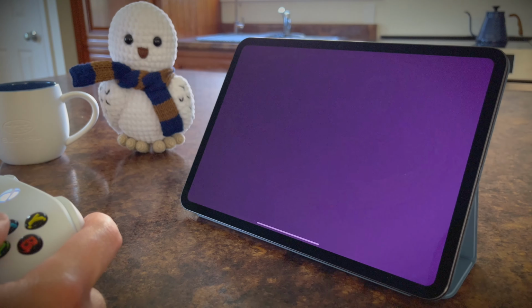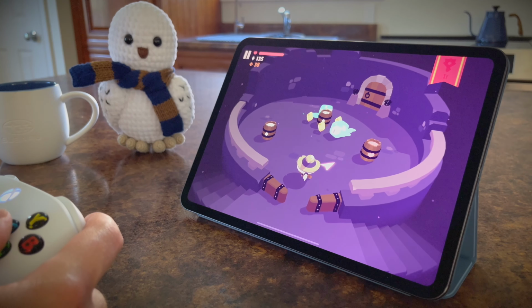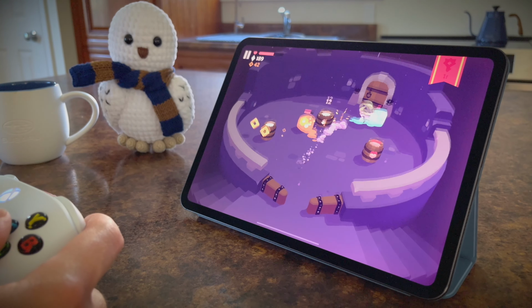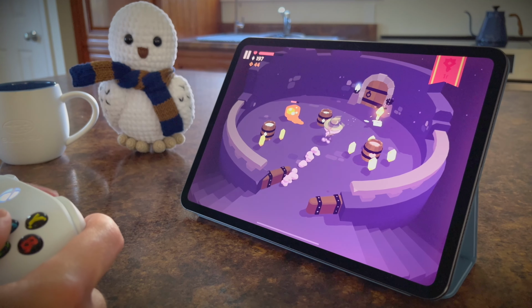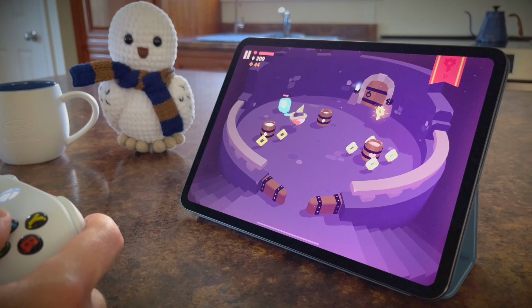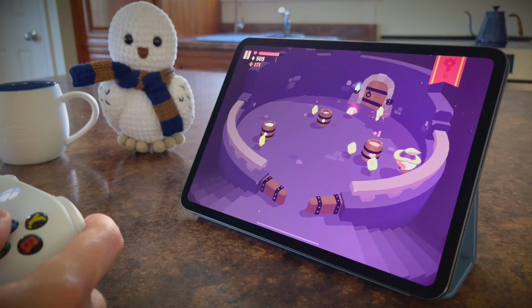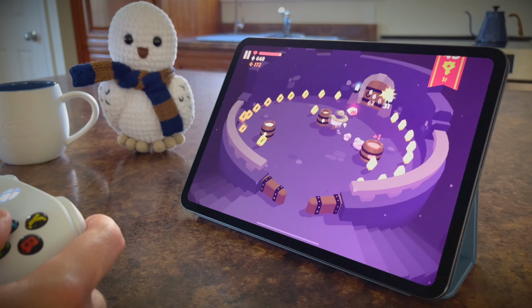So you launch your wizard character into the dungeon, and then it bounces off objects and monsters. Once all the necessary monsters have been slain, you get a key that opens the door to the next level. Along the way, you collect experience to level up your wizard character, which unlocks various skills, and you also collect treasure, which you use to purchase and upgrade those skills.